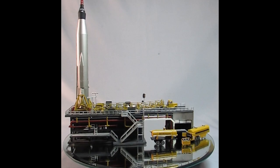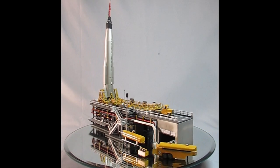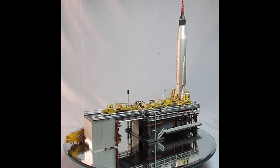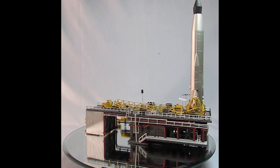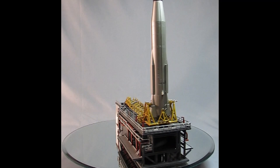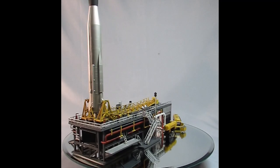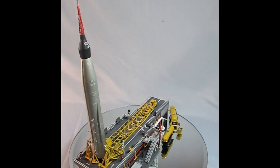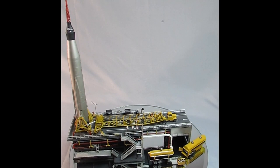This kit not only replicates the Atlas rocket and Mercury capsule, but also the entire launch pad, gantry, loading ramp, and some support vehicles. For a 1/110 scale kit, it's pretty big. When you're finished, it's 20 inches long, 12.5 inches high, and 4.5 inches wide.